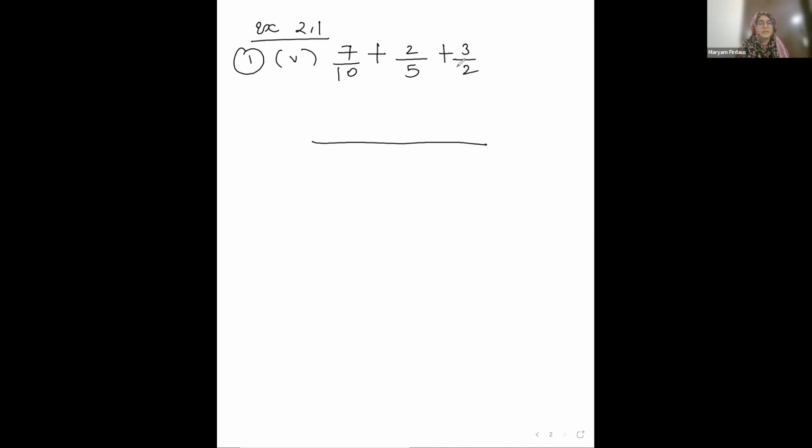See, just take a look at these numbers. You don't have to solve them every time. Just take a look at these numbers. See if you can see something common. 5 twos are 10, right? Yes. So the LCM is going to be this. See, if you have 3 or more numbers, and when you multiply a number and you get the larger number, then that means the larger number is going to be your LCM. So your LCM is 10.